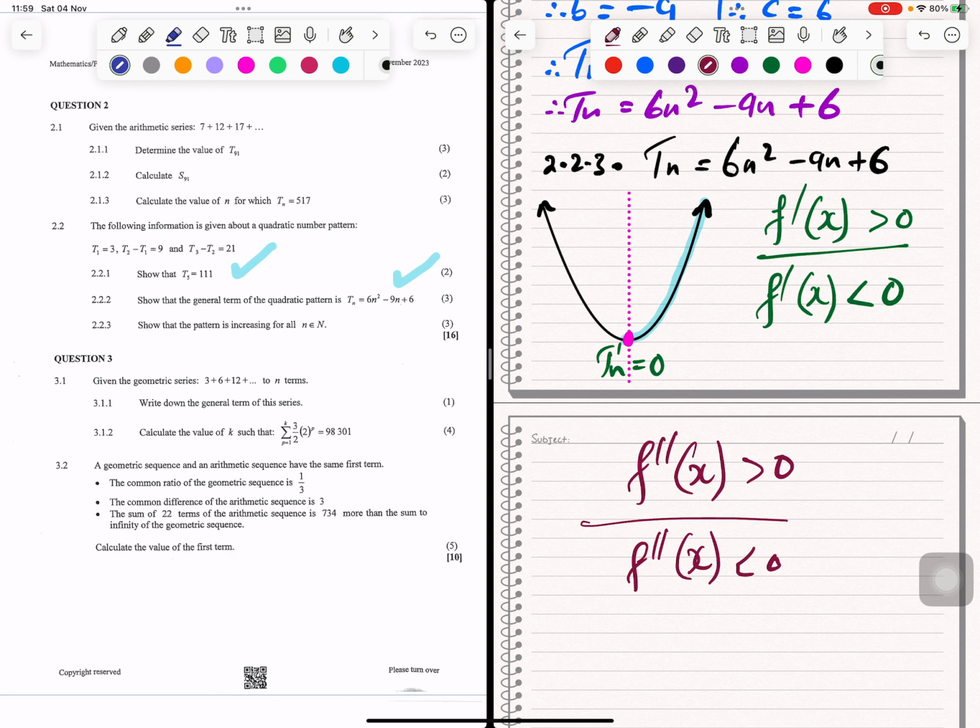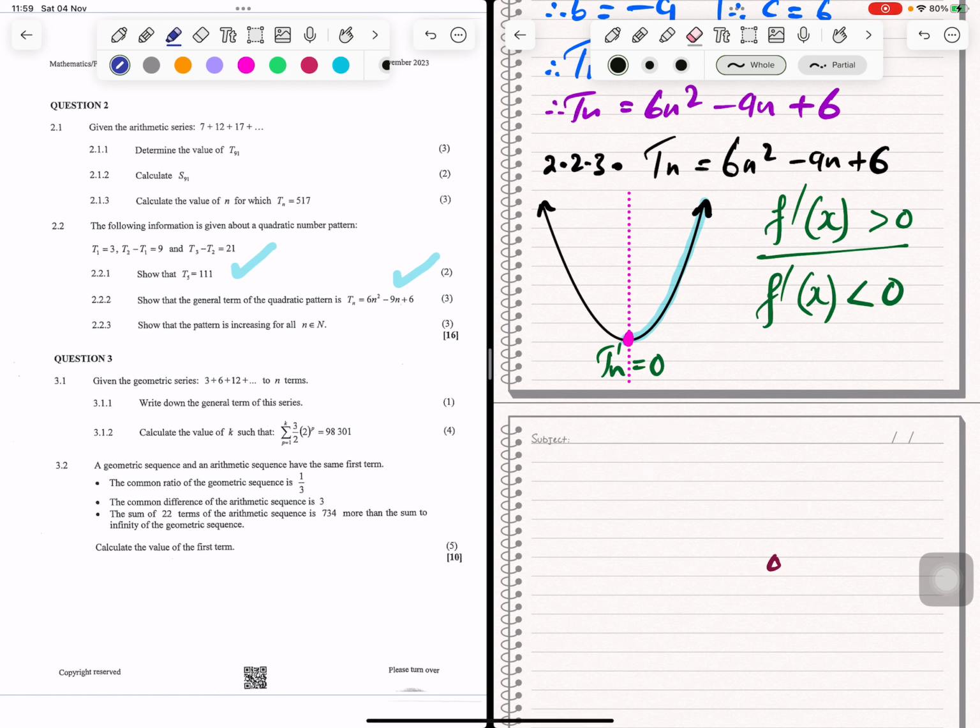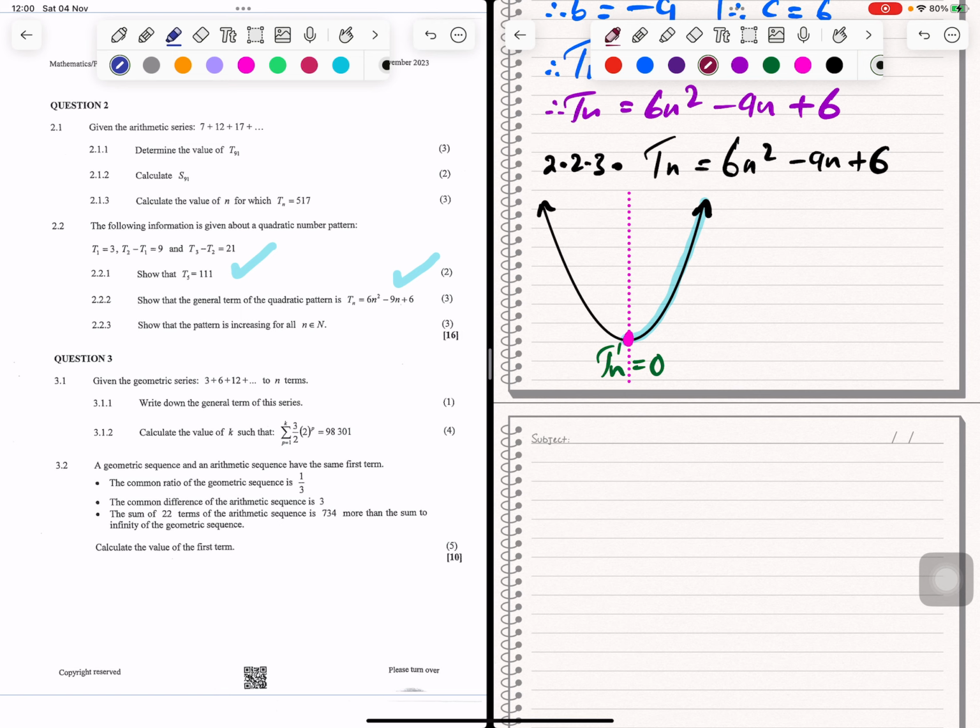At a particular x value, and this x value is normally the point of inflection if you are to convert this concept into the cubic graphs. Okay, you are going to have the point of inflection right there. But in this case we are talking about the gradient, which is the first derivative that is going to increase at that particular point. So my approach to this question will be to find the x value at that point, because it's going to give me the gradient the moment it leaves that particular point. So I'm going to say that n is equal to minus b over 2a.